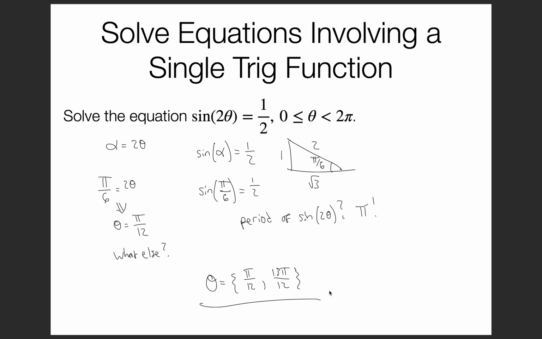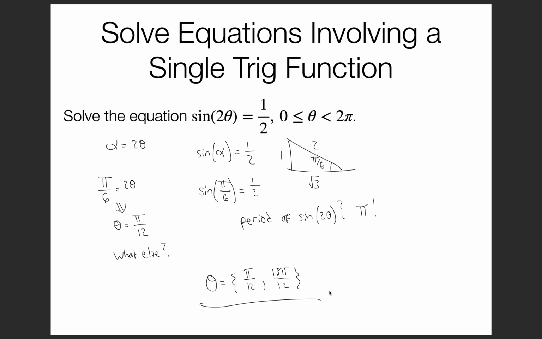Well, I'm going to set 2 theta equal to alpha. I'm doing that because I know the sine of an angle equaling a half. That's a fairly easy problem for me to solve. But the sine of 2 times an angle equals 1/2, that's a bit harder. So I set alpha equal to 2 theta. And so now I'm trying to find the sine of alpha equals a half. That's fairly easy for me to do. It's pi over 6, okay, using the same logic that I talked about in the last problem.